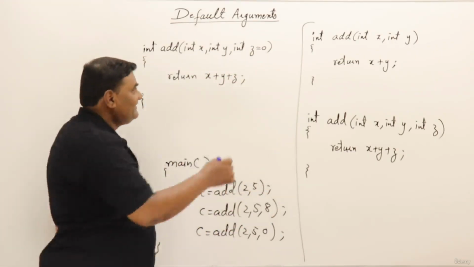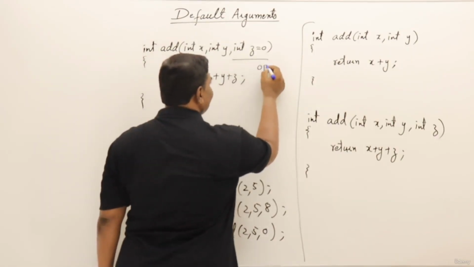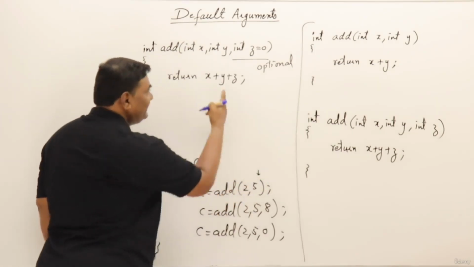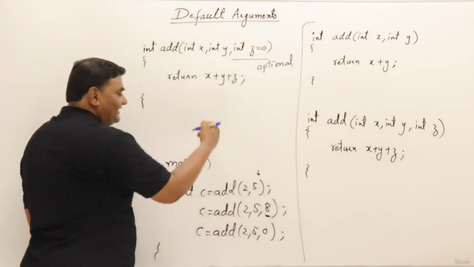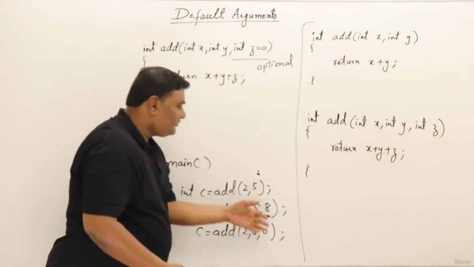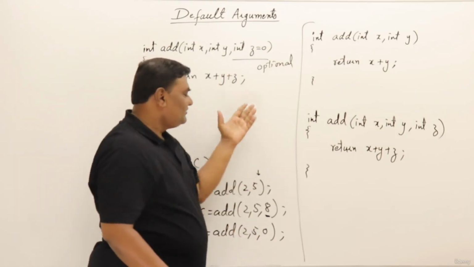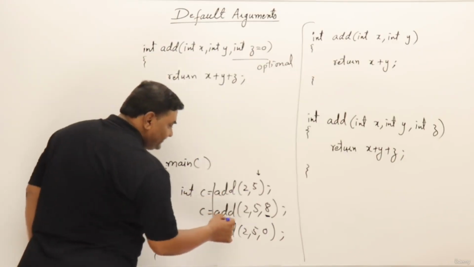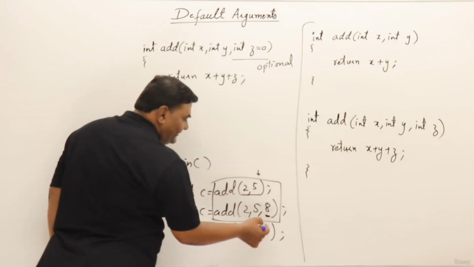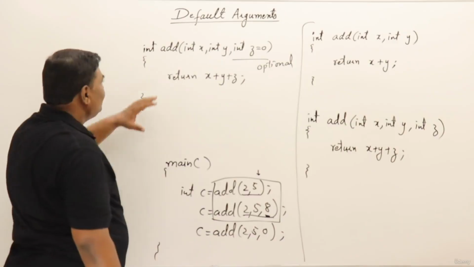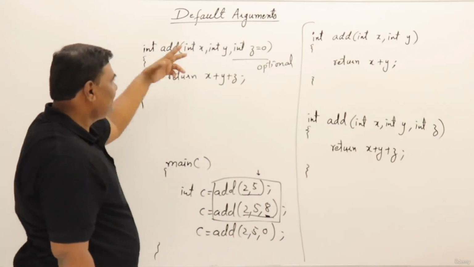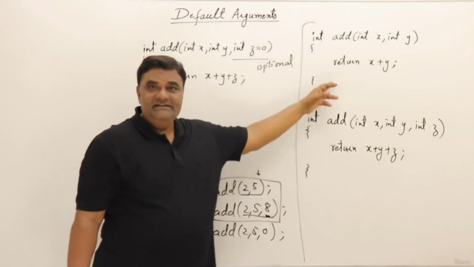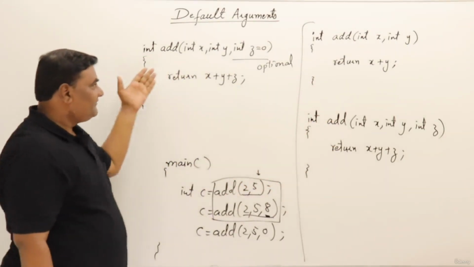So this means this parameter becomes optional. If you don't pass it here, it will take 0. If you pass it, then it will take that argument. So even when I pass the 0, it was already 0, so it will take 0 and I get the result. So it means I have combined these two functions, the one which is taking 2 arguments and the one which is taking 3 arguments. A single function can work as a 2 argument function and also a 3 argument function. So I have combined these two overloaded functions and written one function.